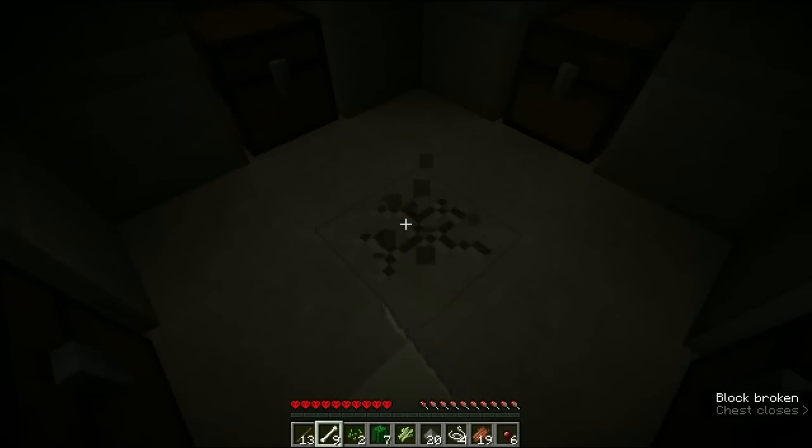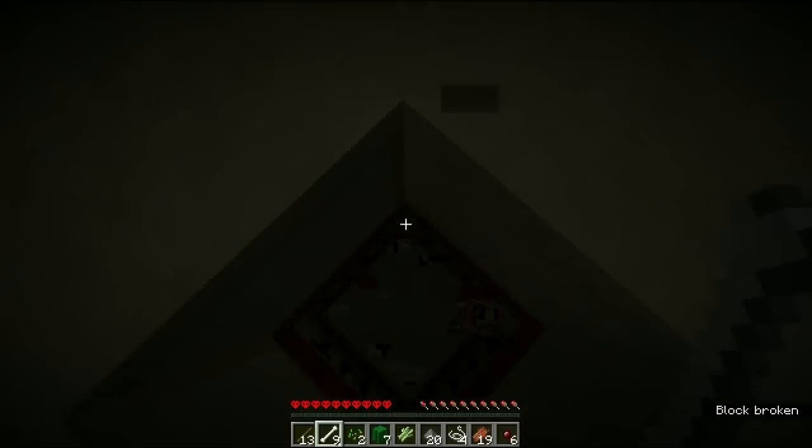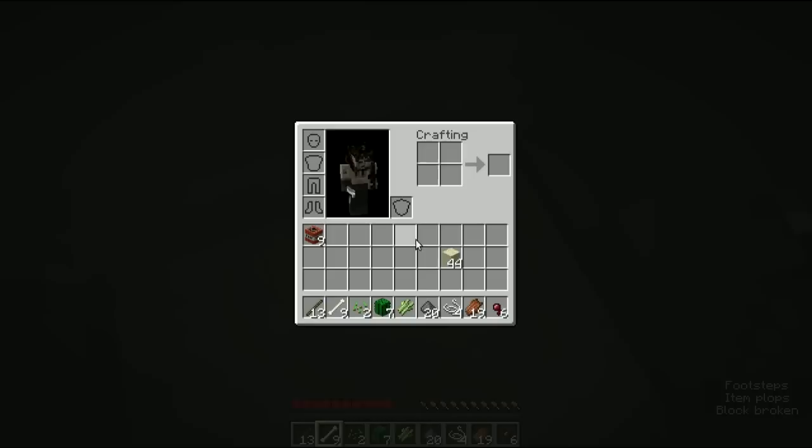I can still grab the TNT. TNT might be pretty useful. If you manage to kill a witch, you can make a redstone torch if it drops the glowstone.